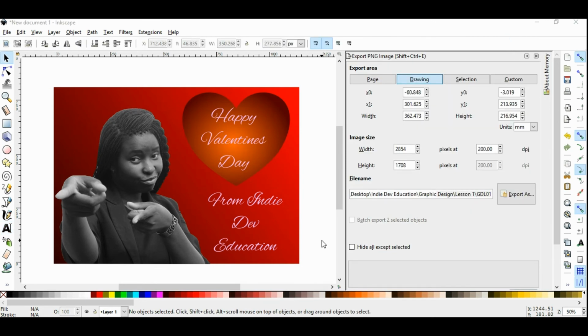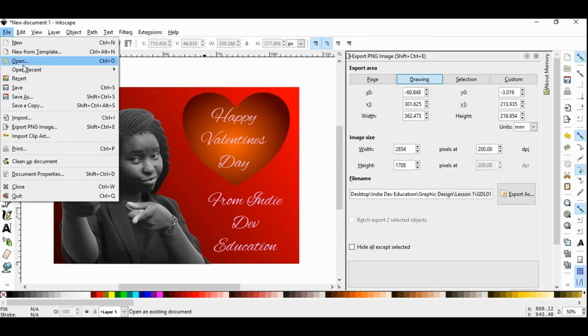We have reached the end of our tutorial. Well done if you've got up to this stage. It's now time for us to export our composition as an image so that you can share with your friends and loved ones. Obviously, you can make modifications to what you're looking at on the screen so that it suits your purpose even better. So to export our composition, we go up to the top left of the page, click on File, move down to Export PNG Image.